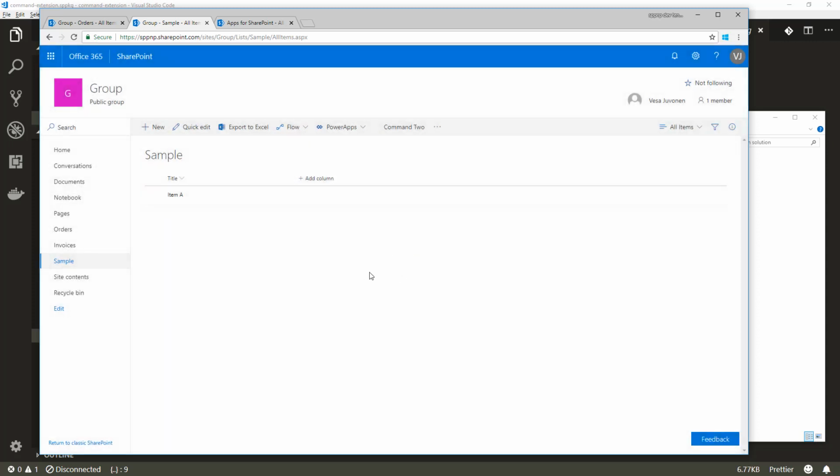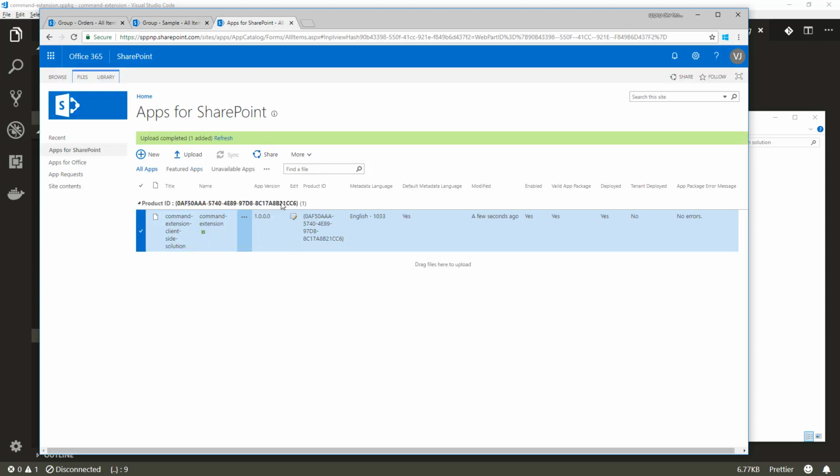And key point here to notice once again is that there is no localhost running. The code is actually getting served automatically either from CDN or from the app catalog site collection. So you don't have to worry about where the code is actually hosted. We use the --ship option when we package the code and we get it prepared. And now this package, which is an SPPKG package in the app catalog site, can be basically sent to any tenant and anybody can take that into use. And that's really a cool capability.